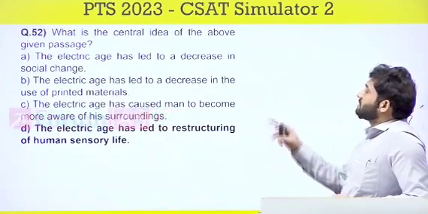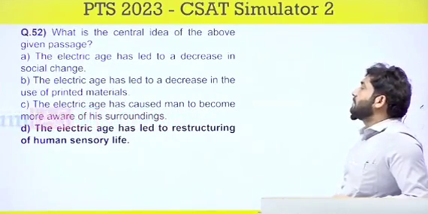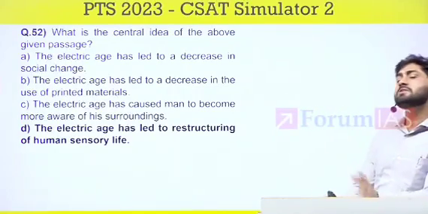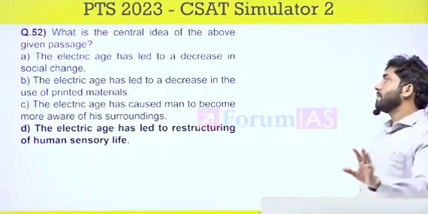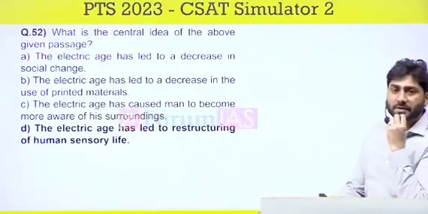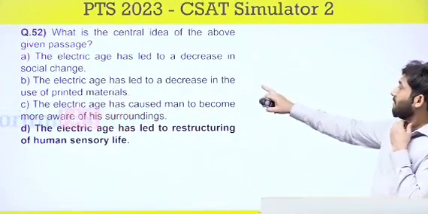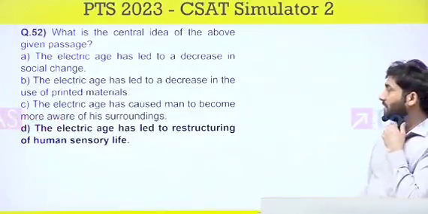Now, in that context, if you do the simple elimination, you're left with this only, because the electric age has led to the restructuring of human sensory life, and that is what is being highlighted. And even the printed materials have been mentioned in some other context, the uniformity context, not in the context of the decreasing of printed material.